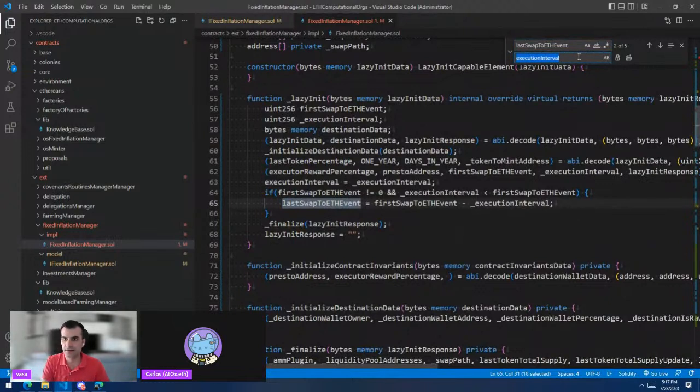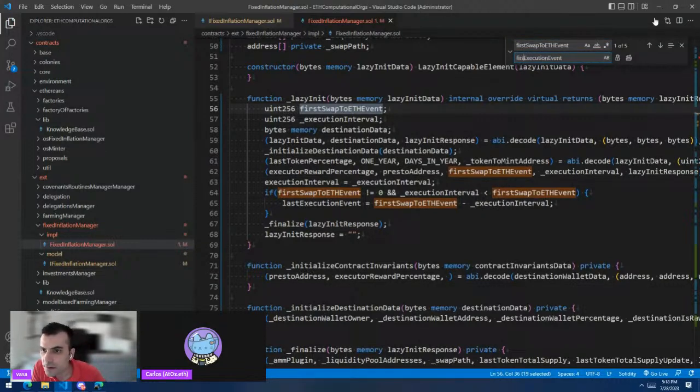Execution interval. Okay. And this is last execution event. Last execution event. This is not first swap to ETH, but first execution event.